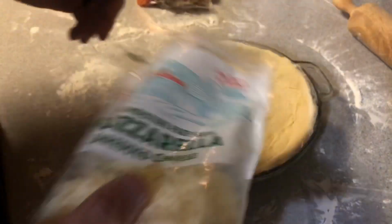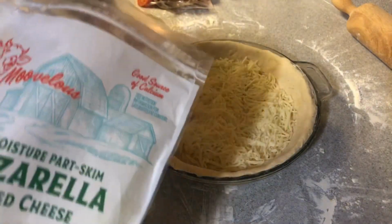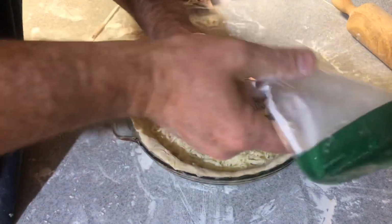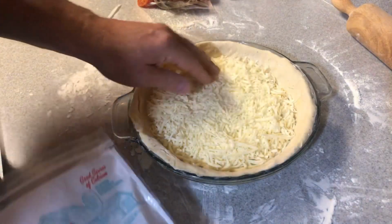Now we're going to add some cheese. I got mozzarella here. Cheese goes in first on a Chicago, or I'm sorry, Alaskan deep dish pizza. Oh, I keep making that mistake, huh?